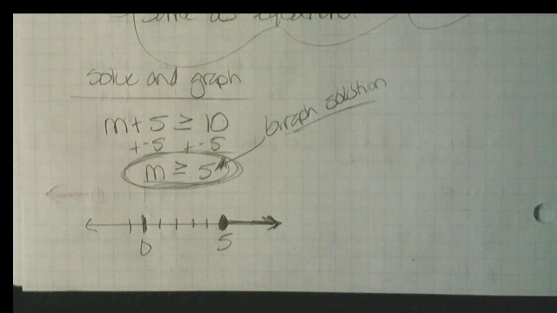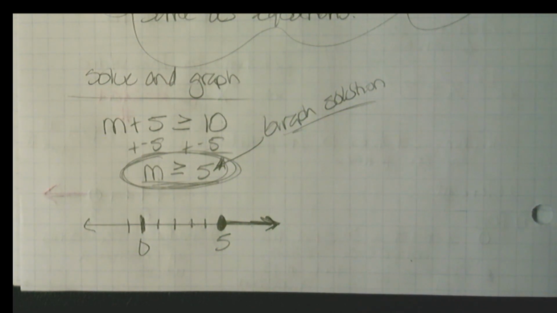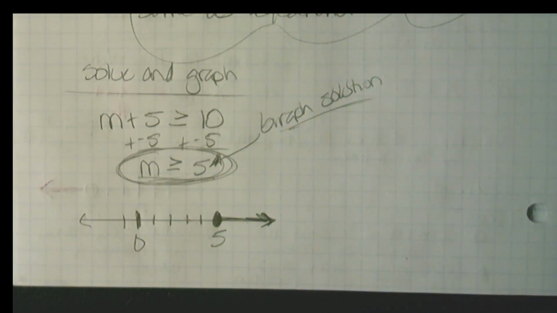If the variable is coming first in our solution, how many of you guys notice the inequality symbol is also an arrow in the direction of your shading? How many of you guys notice that? That's a little bit of a hint, right? If your variable comes first in the solution, it points in the direction you need to shade. However, if your variable is not coming first, you can't do that. AJ, sit up. All right, so I really still want you saying to yourselves what side of the inequality is facing my variable. The bigger side, so my variables are bigger than that number. Brendan.